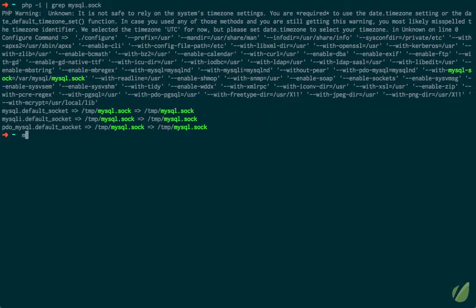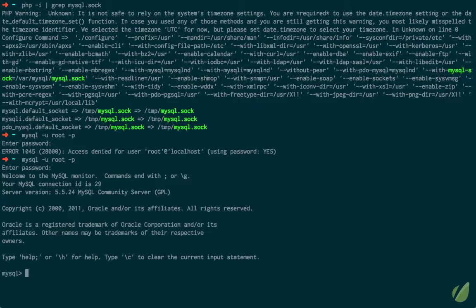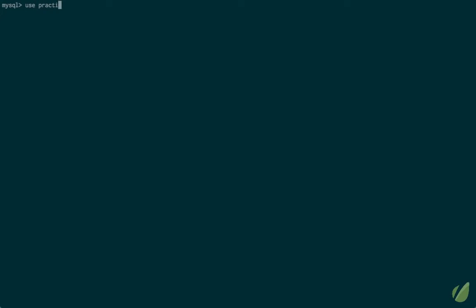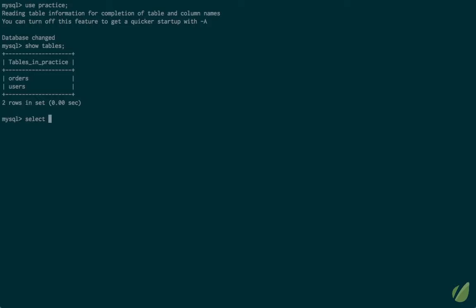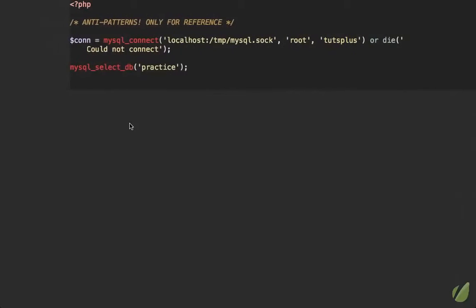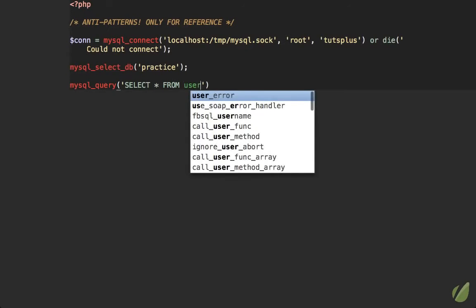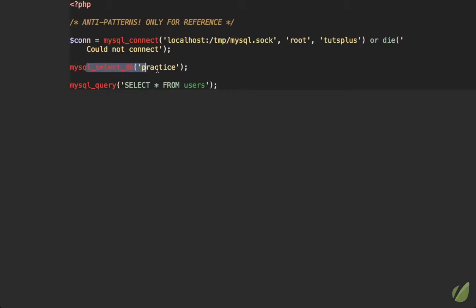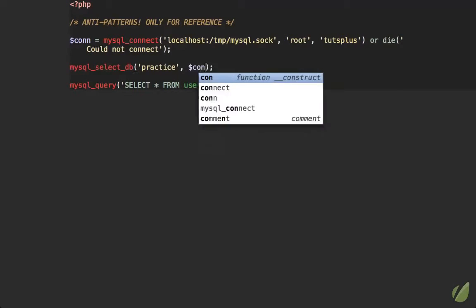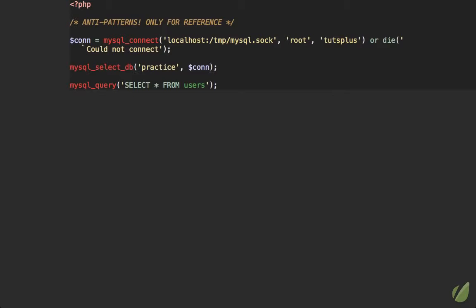So if I go back to the terminal, let's once again select MySQL. There we go. Use practice, show tables, and we'll select star from the users. These are the records that I'd like to retrieve. So select star from users, that's going to be the command that we want. So I will run mysql_query, select star from users. And it will know that because we ran this function, and by the way, we can also pass a reference to our connection. It'll do that for you, but sometimes it's good practice to be explicit about that. So it now knows select star from users, and we are working with the practice database.